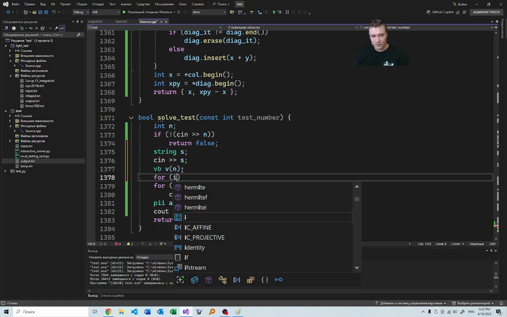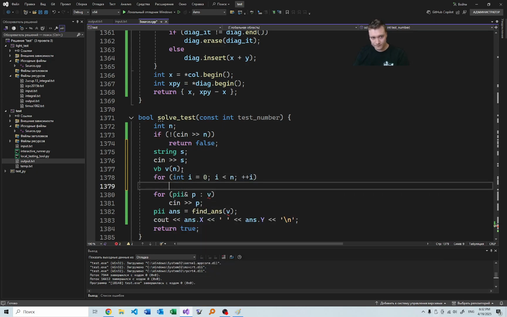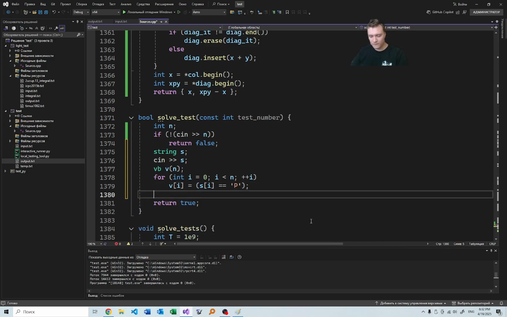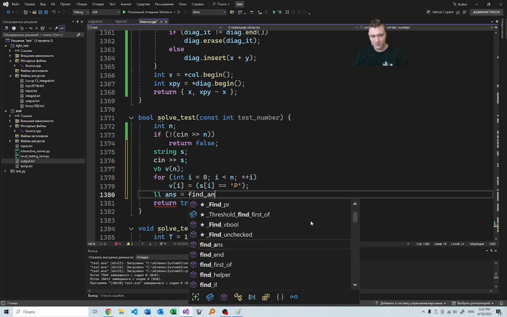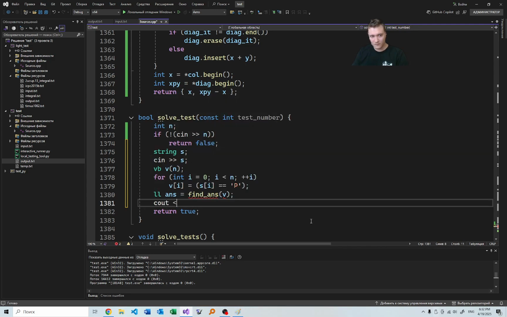So for i from 0 plus, v i is s i equals pink. Then I want to find the answer from v, and we print it.